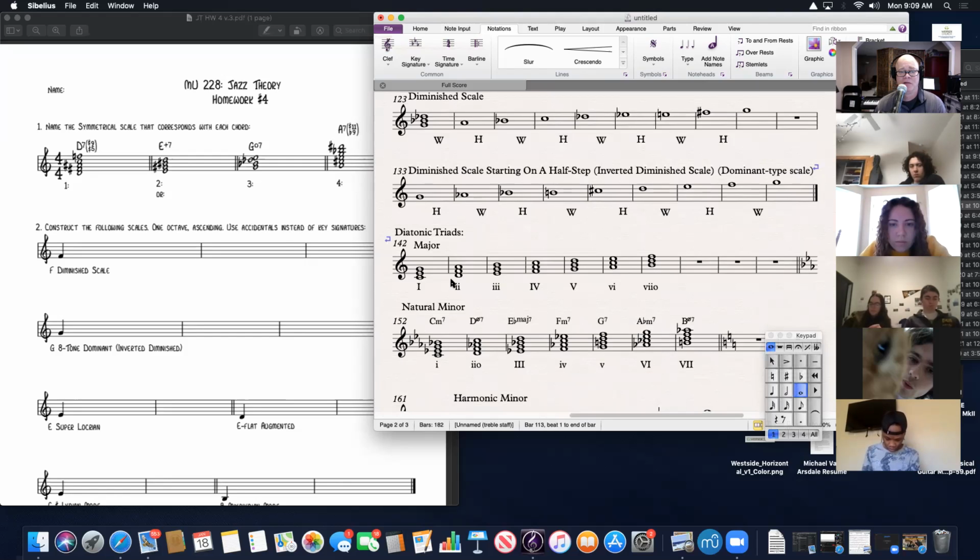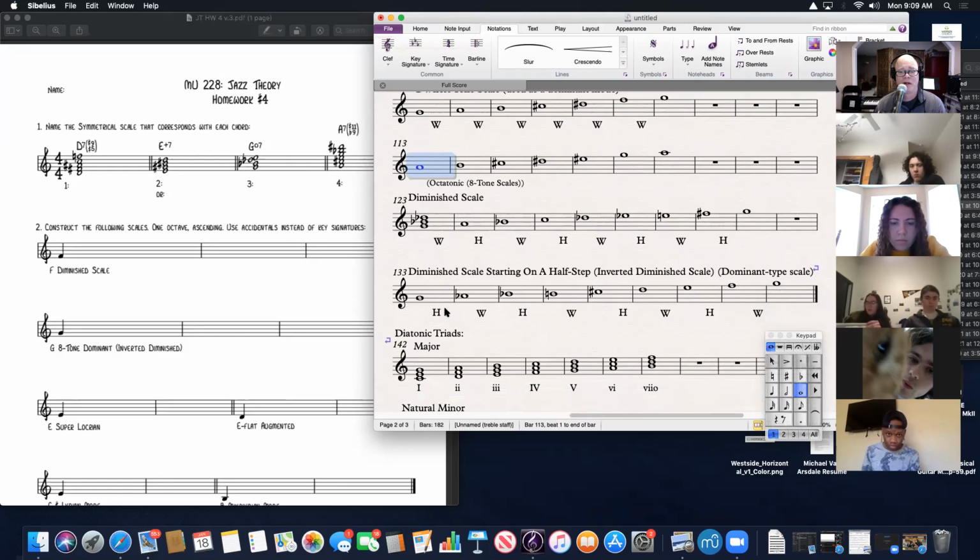Well, here's the inverted diminished scale, and it has a flat 9 in it. This is 2 different keys, but there's the flat 9. So in A, there's the flat 9, the B flat. It also has a sharp 11. So there's the sharp 11 in G. There's the sharp 11 in A. So that inverted diminished would be a good choice because it contains both of the altered extensions, right? Yeah, that might be the best choice. The other choices aren't wrong. So if you had any kind of dominant quality symmetrical scale for an answer, you got full credit.